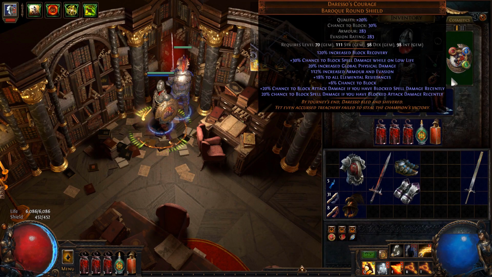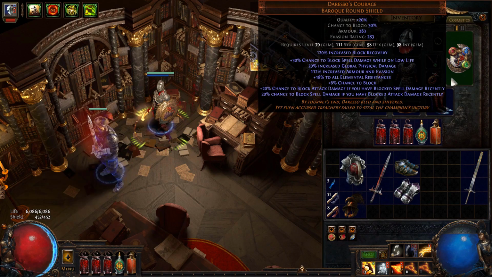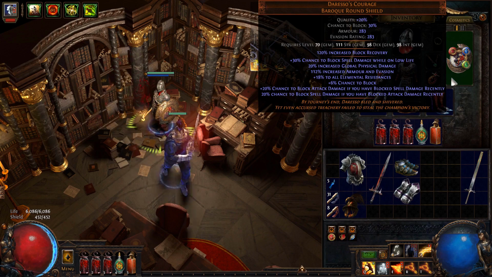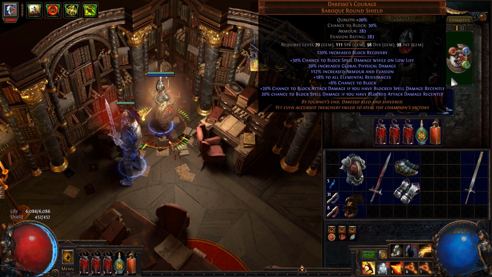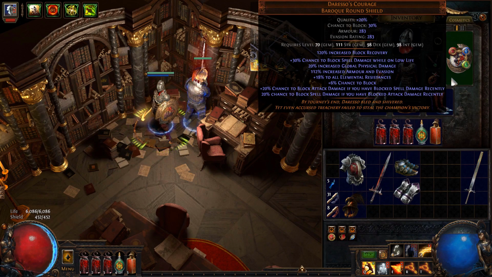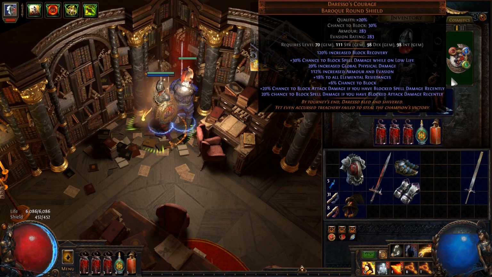And like I said in the intro, I haven't had any problems with my Animate Guardian or my Animate Weapons dying. I've heard a lot of people talking about that being a big issue, so I can highly recommend the shield. I think it's underrated. There are some other choices, like some high life shields and other block shields, but I was really trying hard to have my minions' block chance essentially capped, and this shield is a good option for that.